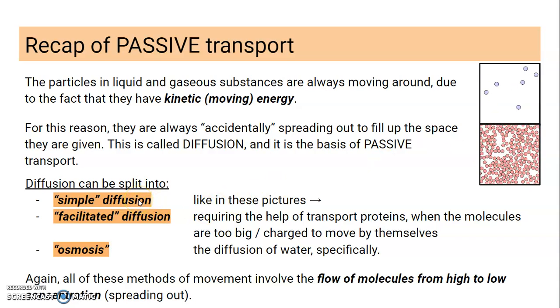We looked at very simple diffusion, which is just the movement of particles by slipping through the phospholipids in the membrane. Facilitated diffusion, which is the movement through the membrane from high to low. However, if the molecules are too big or too charged and they can't just slip through the phospholipids, they use protein channels, which are just kind of big tubes that don't have to expend any energy to let anything through. And osmosis, which is the diffusion of water. Okay, you need to be able to use your tonicities, your relative hypertonic, isotonic, all of these keywords that we've been practicing for those three.